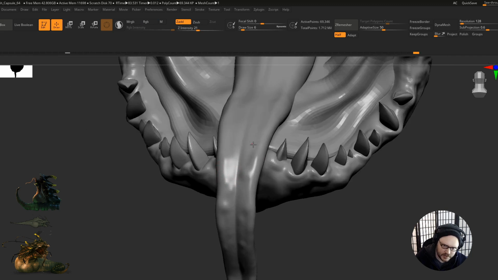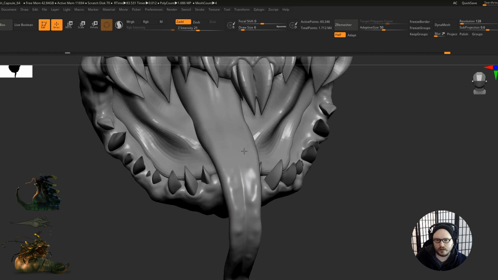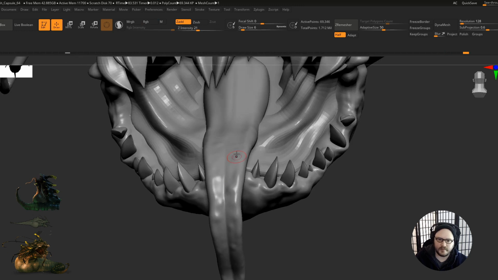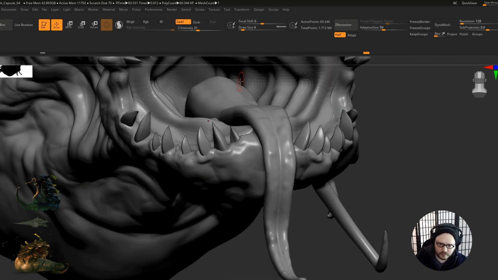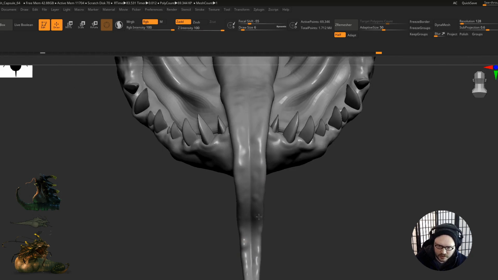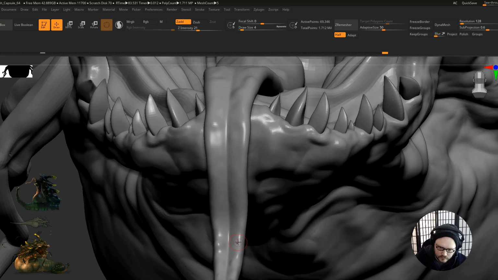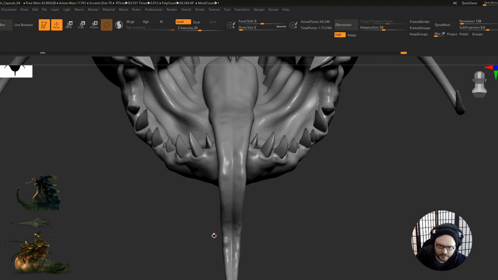I don't have symmetry on, I'm just... Just want some variation. Break up the funk. Just a little bit. Once we get it up at higher res, I'll put a lot.